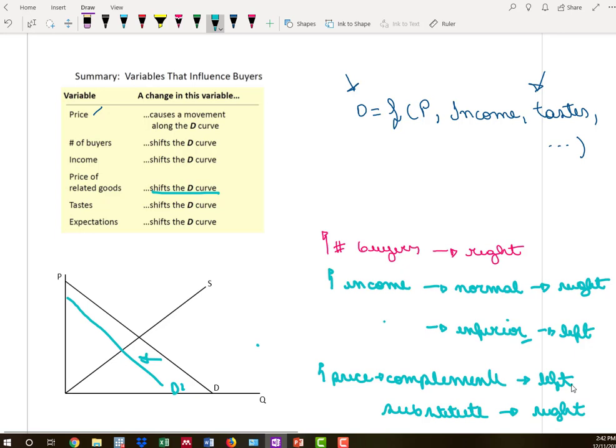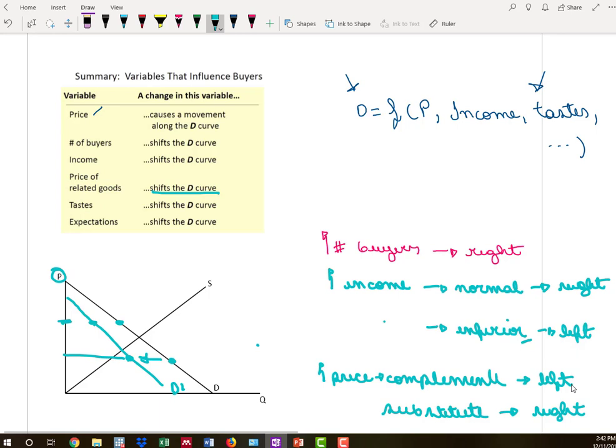Okay? Now, again, this is the price of coffee. But now sugar went up. So the bundle coffee and sugar is more expensive. So for a hypothetical price, instead of consuming all the way here, I'm going to consume only here. The hypothetical price was here. Instead of consuming here, I'll consume only here. So the curve shifted to the left.